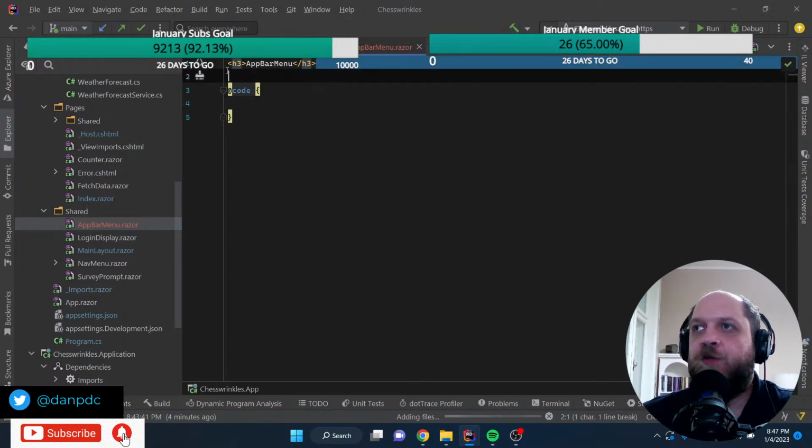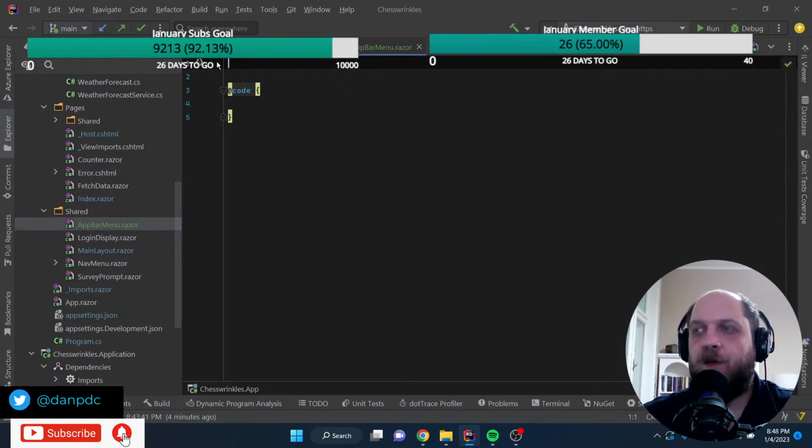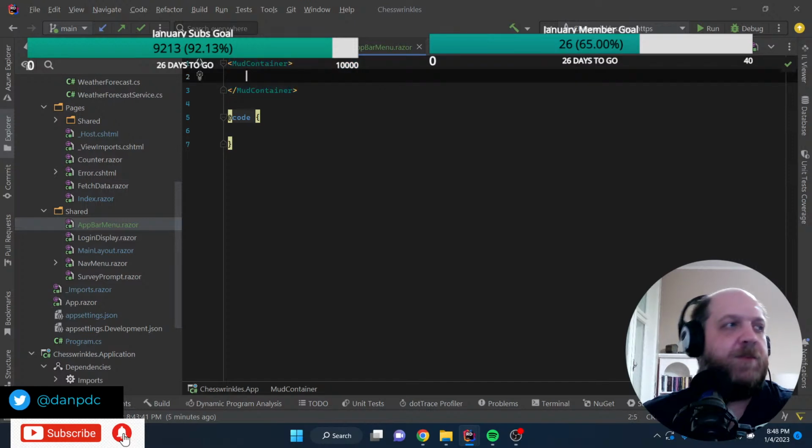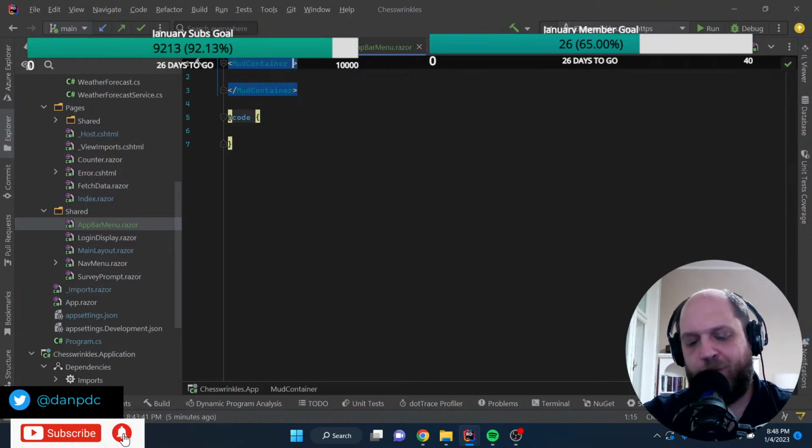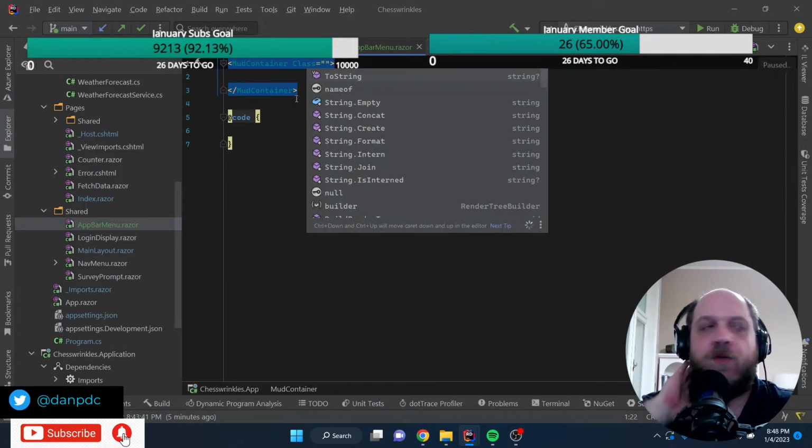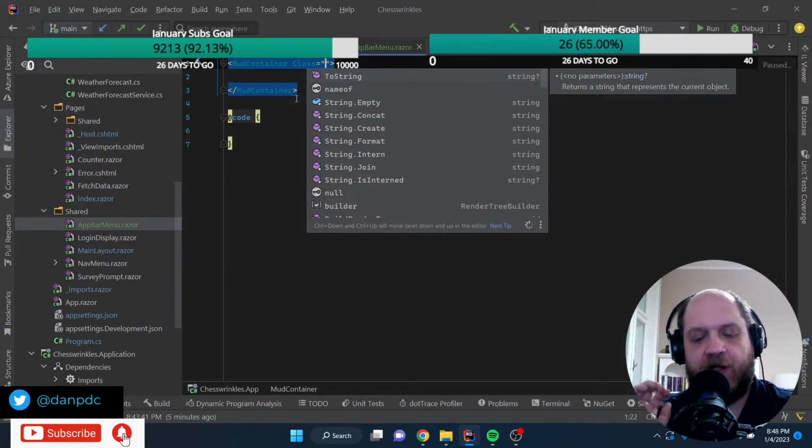Okay, not sure if we will need any code here right now. However, when we need more code, I tend to use code-behind files. I guess that's way better when designing components in Blazor. But what we'll need, everything in MudBlazor should be placed in a MudContainer. For the container, I would like to add maybe some flexbox classes.